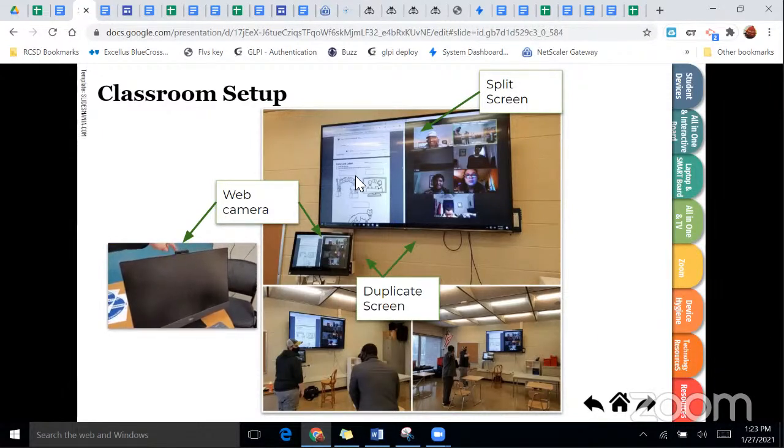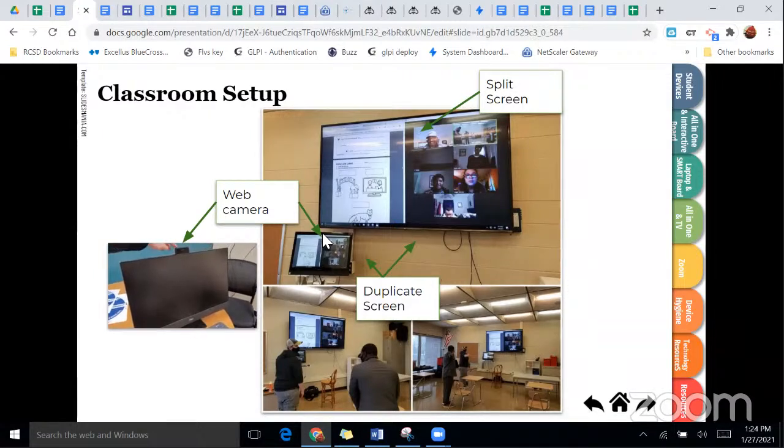Now, web cameras are on the all-in-one monitors. So on the left here, you can see this is an example where you have to push it down and then the webcam pops up. Some of you may have that version. In other versions, the webcam is just on the top of the screen, just like your laptop. So depending on which one you have, I would go in and see where the webcam is.